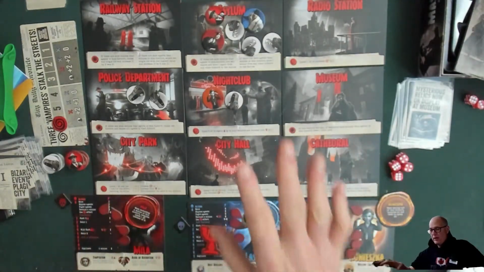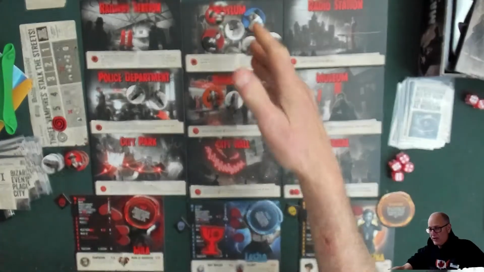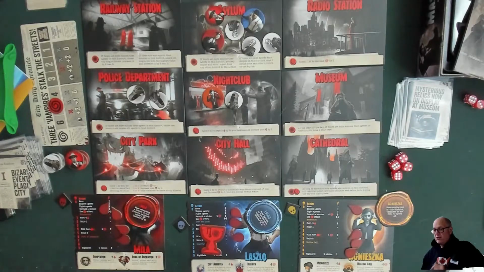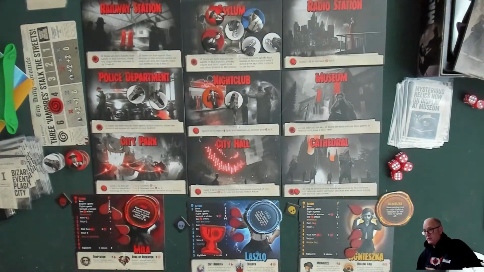Now, the only thing that we have to say here is that because we have put an agent into the asylum, we'd go down on the Veil tracker. So every time an agent goes in with a minion or a non-drained vampire, we're going to put him up on the tracker. Whew. Now we are back to Laszlo.